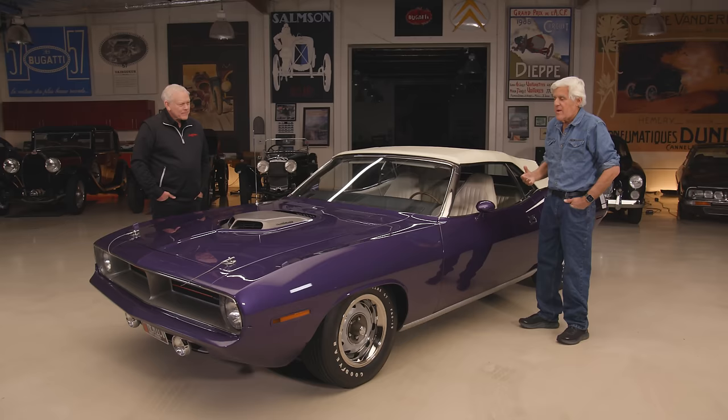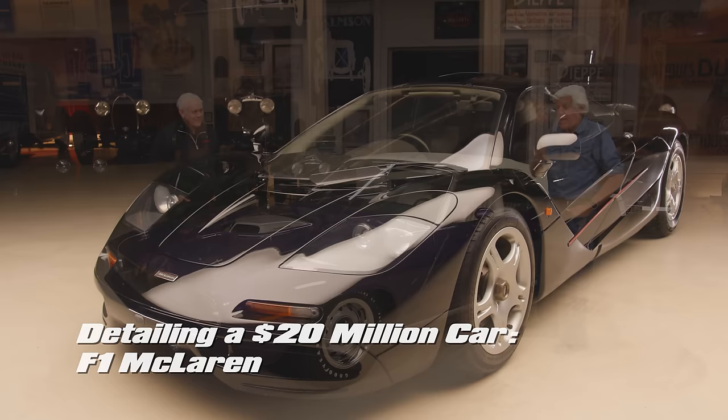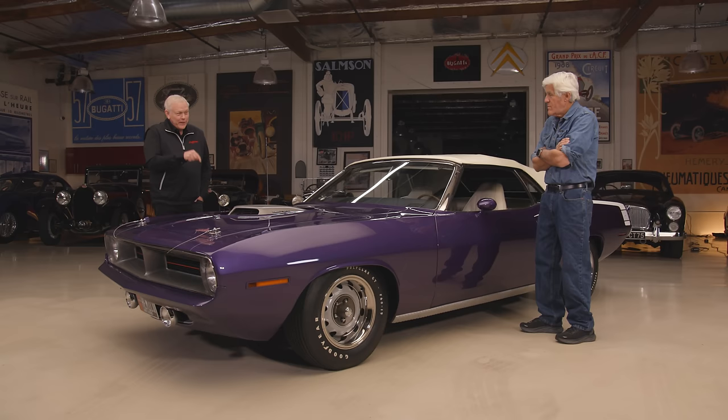So whenever people tell me, because every stockbroker, Wall Street guy says cars are a bad investment. I watched a guy on Shark Tank say they're a bad investment. Well, I got my McLaren, you got this, and these are multi-million dollar cars now. It's unbelievable, isn't it? Are you as surprised as anybody by that? No. Sitting at the auction in '88, after I sold the Delahaye, I was sitting in my coach talking to a fellow collector, and he already had five of these put away. He goes, I would find a Hemi Cuda convertible.